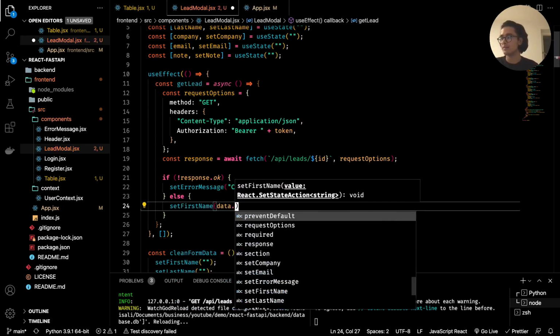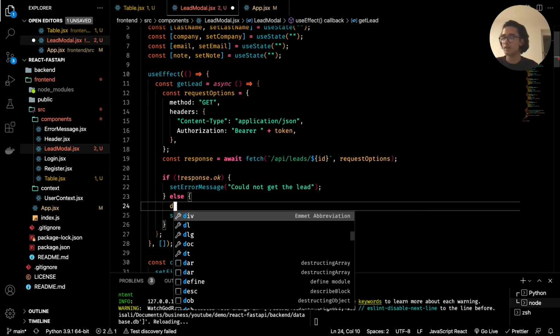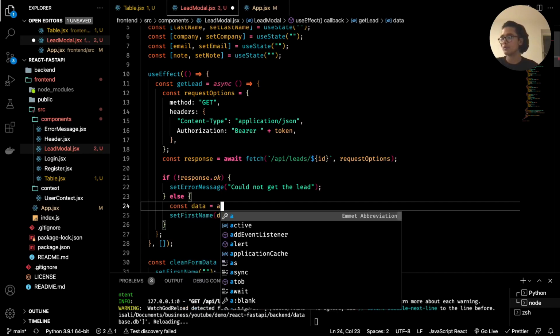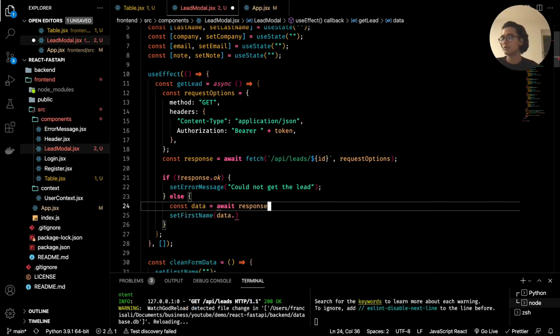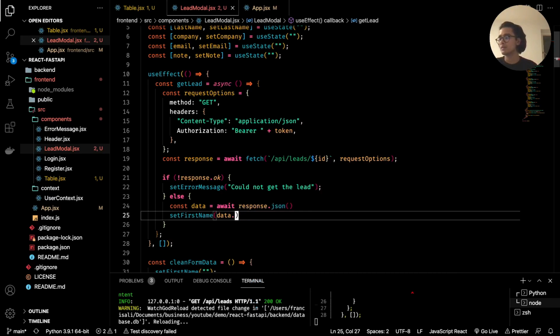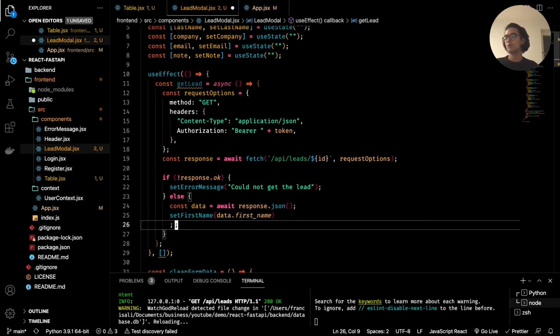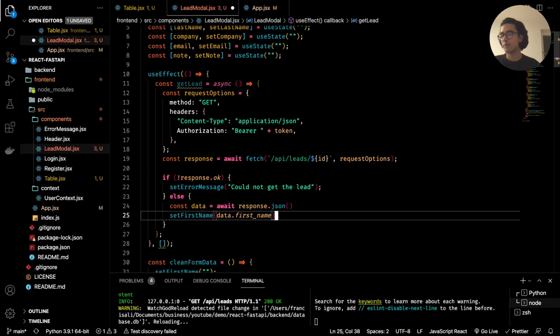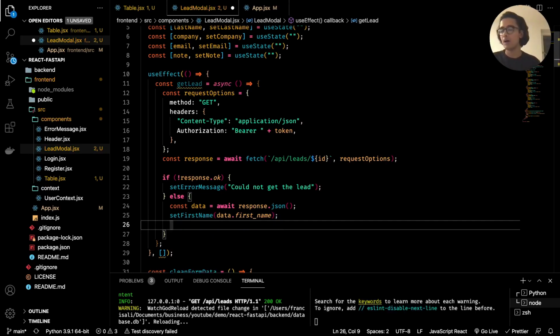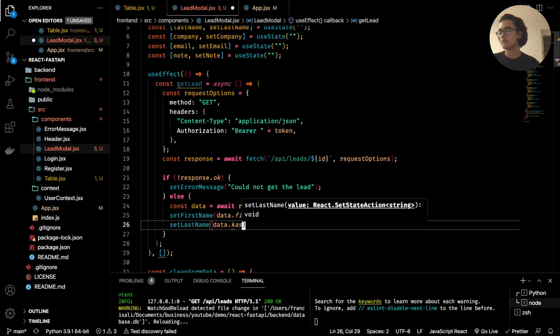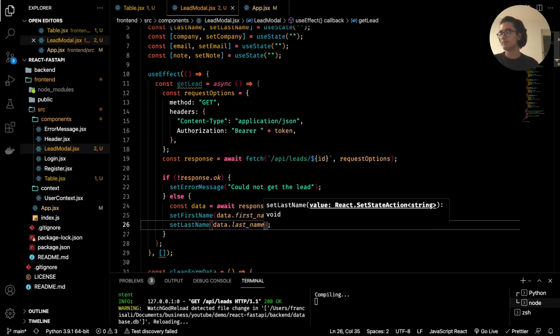We need data first, so const data equals await response.json. Then setFirstName to data.first_name, the way we send it back from the Python backend, as it's snake case. setLastName to data.last_name.